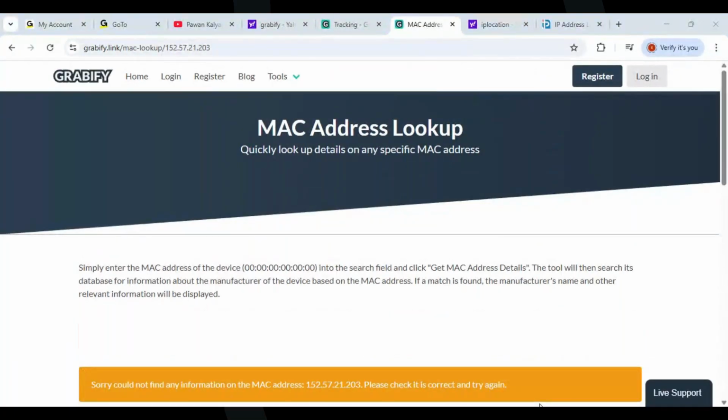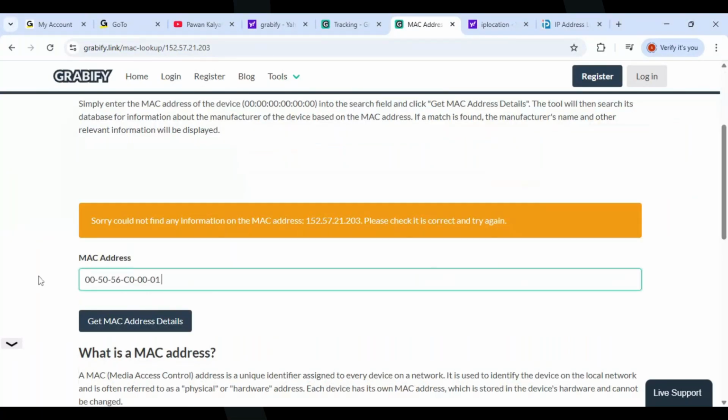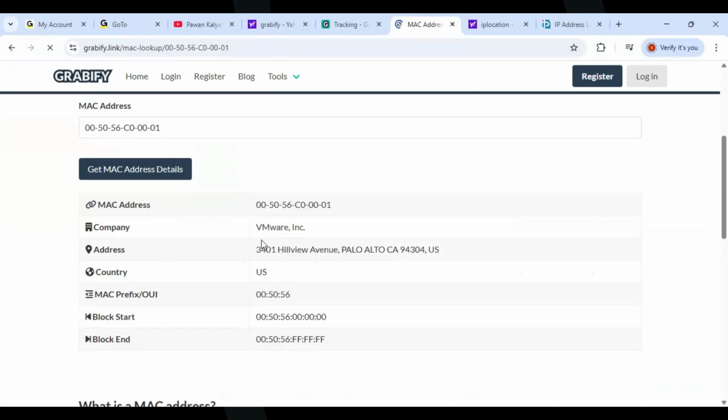We'll try to use my MAC address. Type get MAC. If I type my MAC address, you can see here what I'm using now.